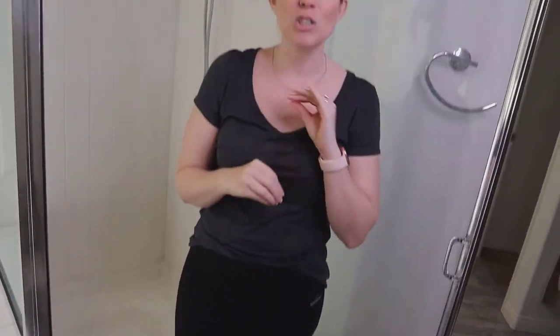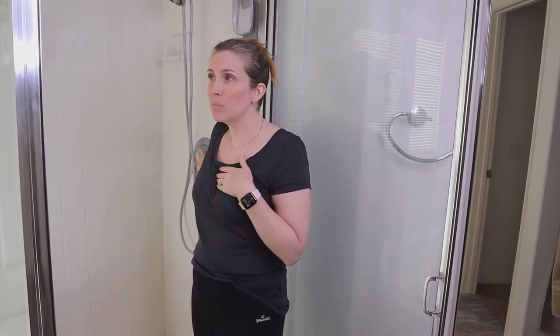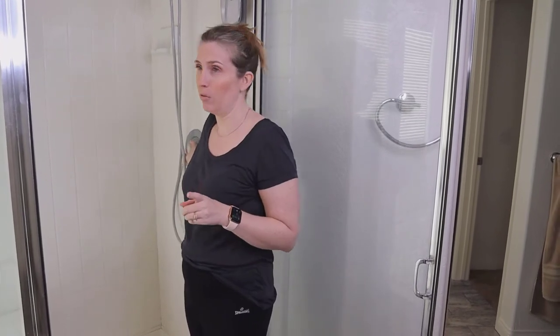Kim is not a super food motivated dog, so I'm not 100% sure if she's going to go for the licky mat, but we're going to give it a try. We're all set and ready to go. So now I'm just going to turn on the water and get it to temperature. Now, the Aquapaw also comes with an option to attach it to your garden hose. I am not going to be doing that because you cannot regulate the temperature of that water. So we want warm water to bathe our dog, not hot. I get out of the shower and I'm lobster red because I really like hot water. We don't want to do that to our dogs, but warm water is what we're going for.